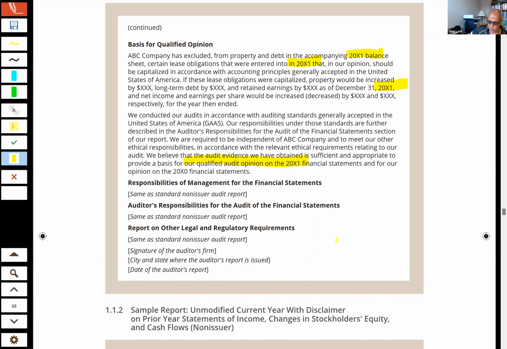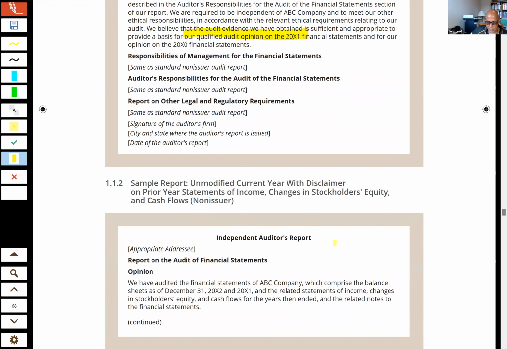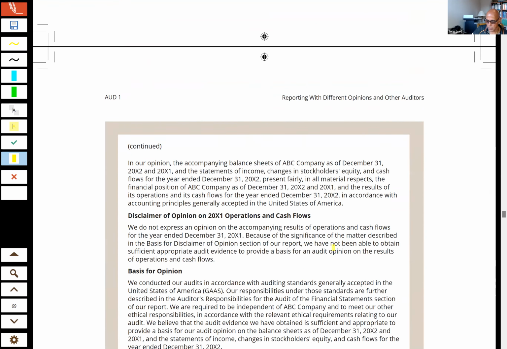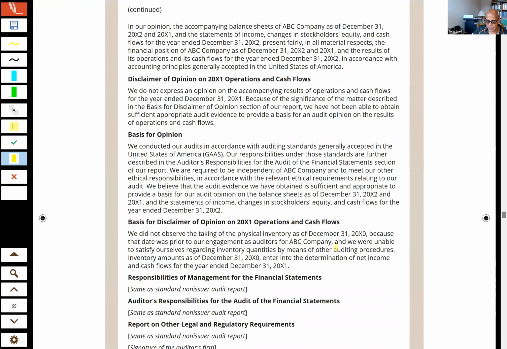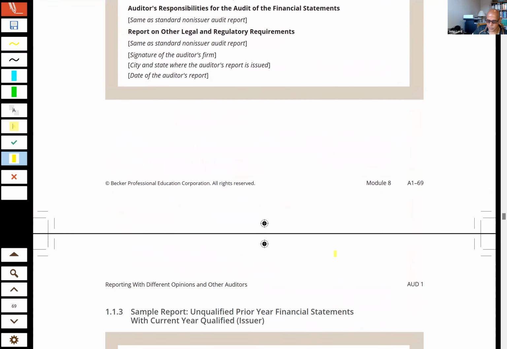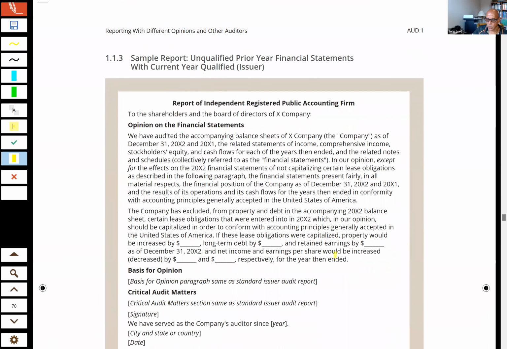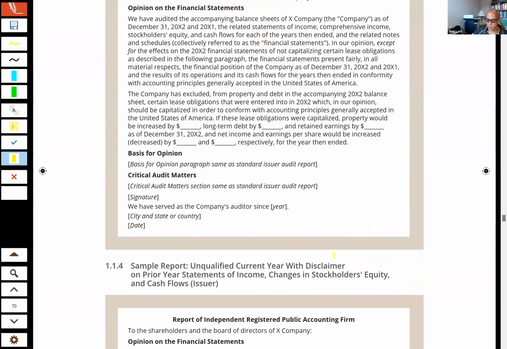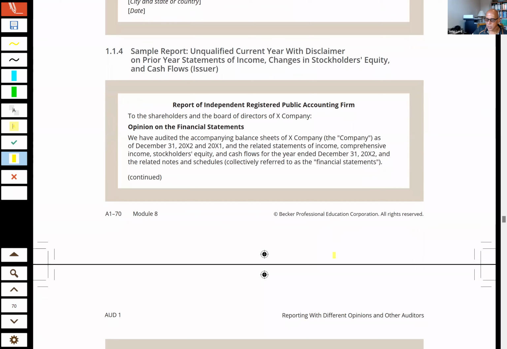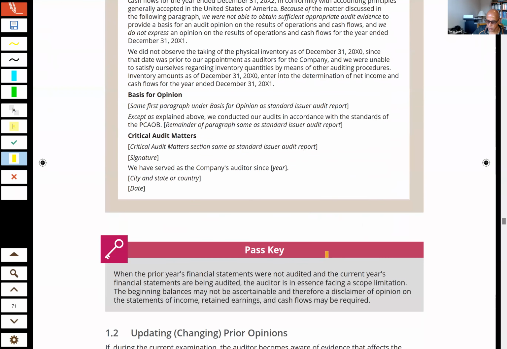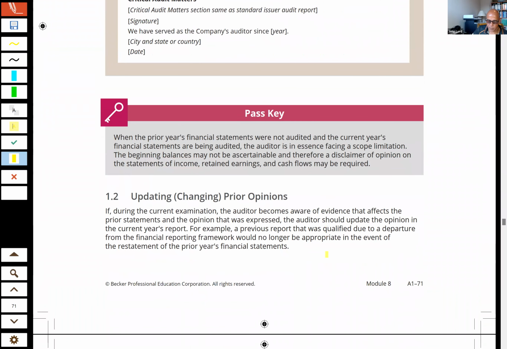Okay. Now you come over and they keep giving us different examples of what you would do when there's a problem in any one year. Again, I'm not going to go through all that because it doesn't matter what the situation is. What matters is, do we know how to approach it? If there's been some qualification for some reason, you call out the qualification as it relates to the year that we are discussing.